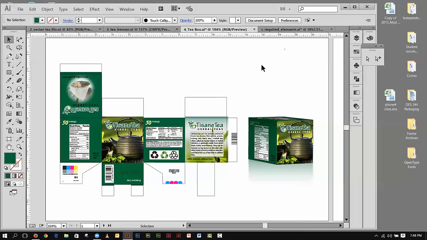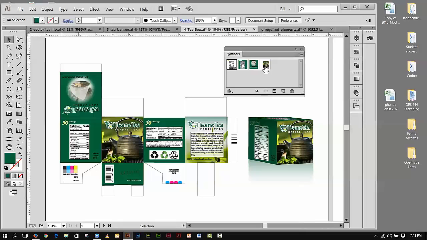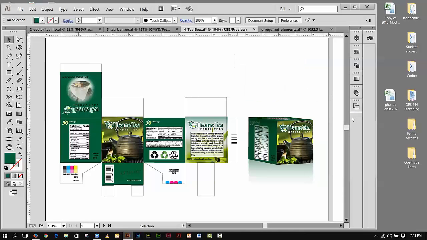All you have to do really is create a side panel in whatever color you want to use for it, and then create your 3D box and map a couple of panels of art that become symbols. Again, go into your symbols menu here. You can see that in the symbols menu, I have my front, my top, my side, and my alternate side. All I did really was map them onto that, and I get a really nice looking 3D model of the object. Really simple and a great presentation. So that is the assignment.